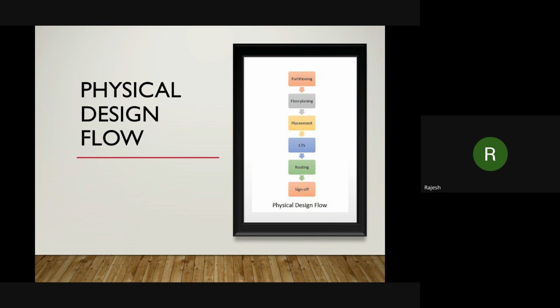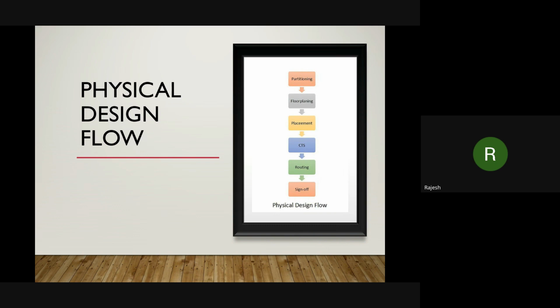Okay, so now after the partitioning, it is not mandatory to know about this partitioning for every physical design engineer, because as an entry level, this partitioning will be done by the most senior persons, maybe your team lead, or maybe your manager. So those top level people will do this partitioning. If you enter as a junior physical design engineer, or a grad, or at fresher level, they will assign you one or two blocks from that. The partitioning won't be done by these junior level people.